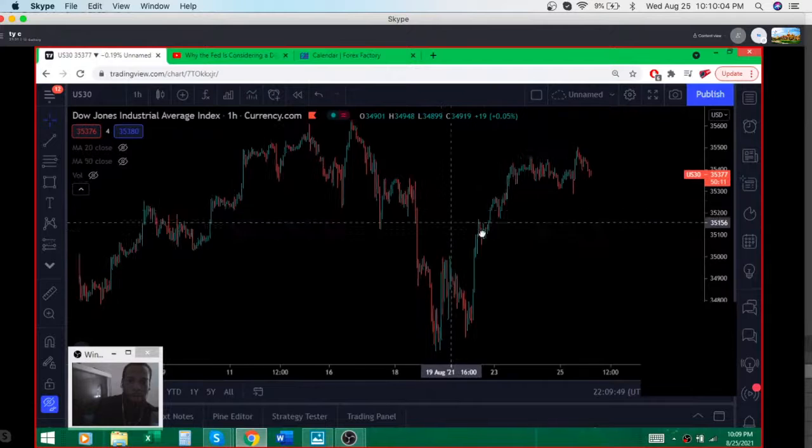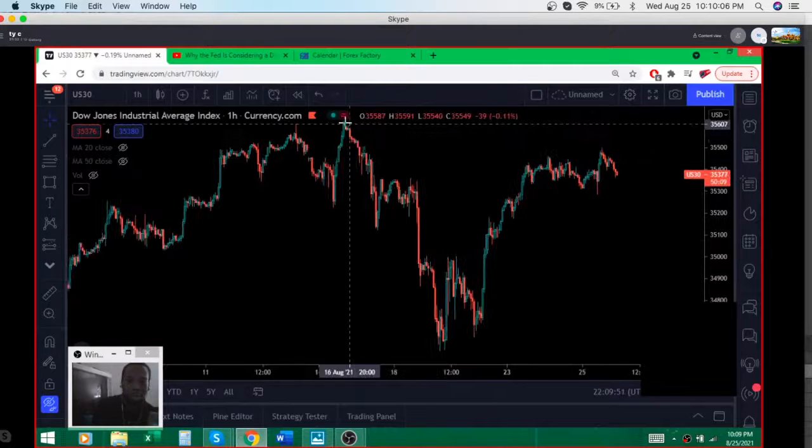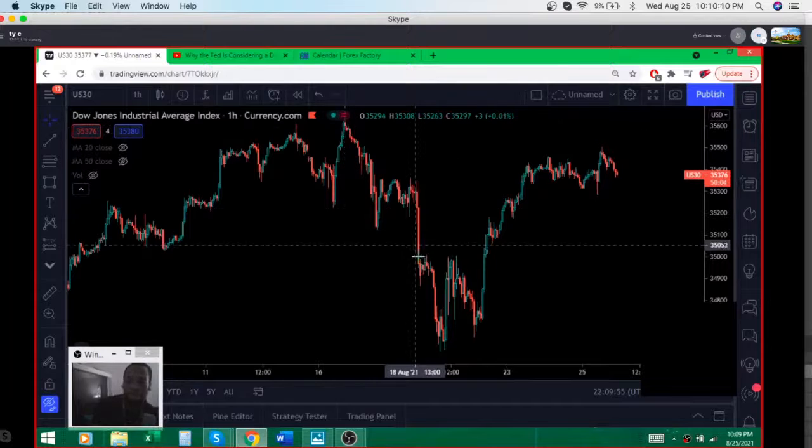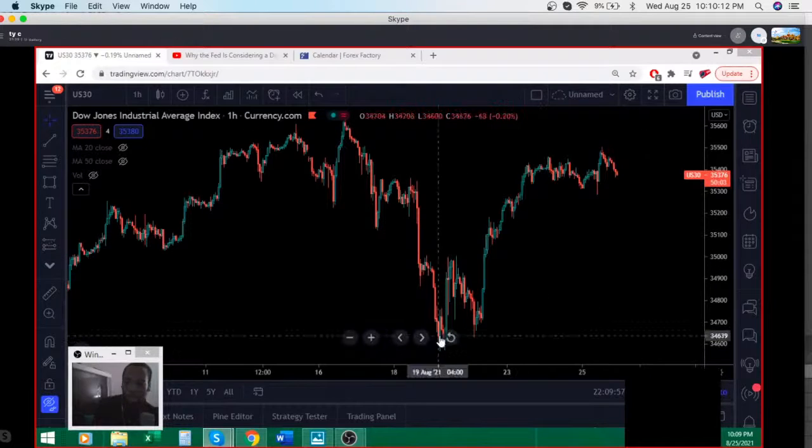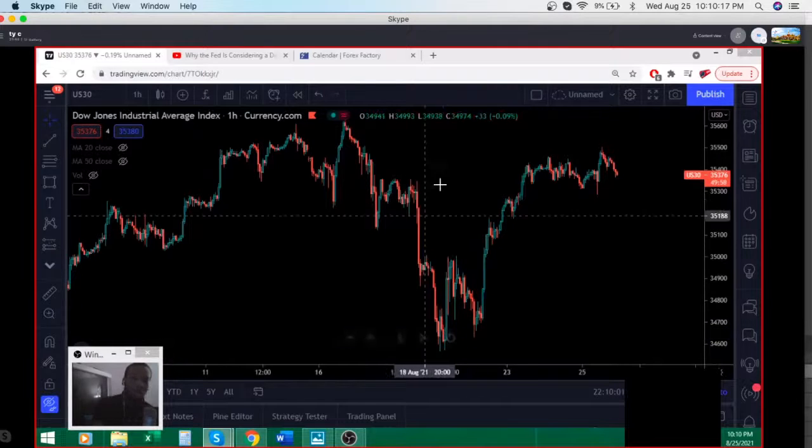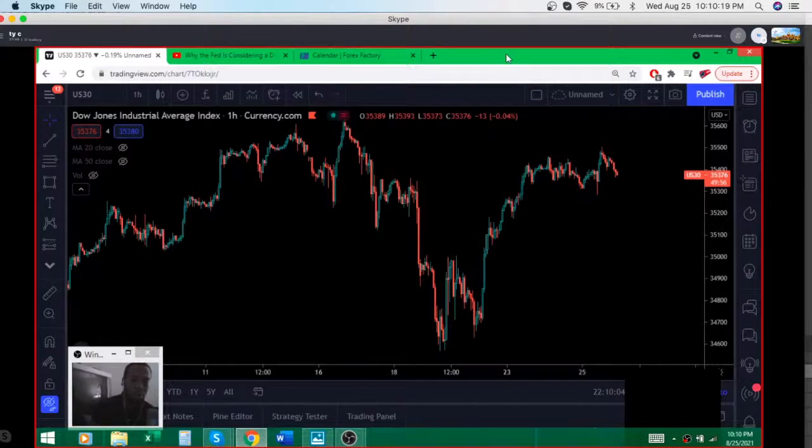because of this down move on the chart. Like we go back to this move right here from August 16th. We went from 35,600 all the way back down to 34,600. So within a matter of 3 days, a 1,000 point move. So the down moves on the Dow Jones, they fell to the floor if you want.